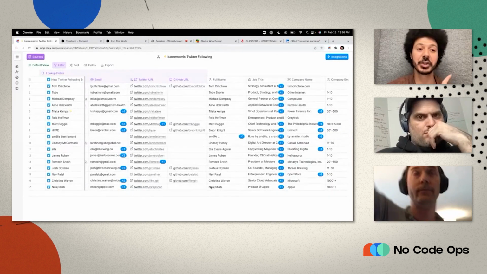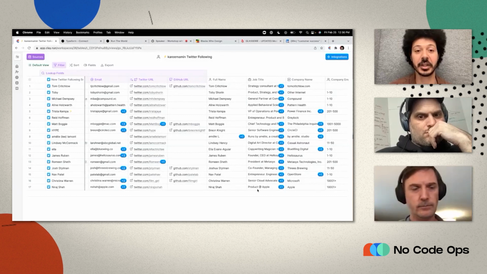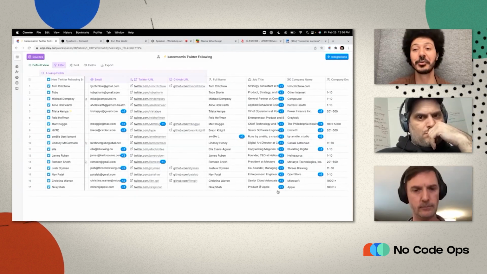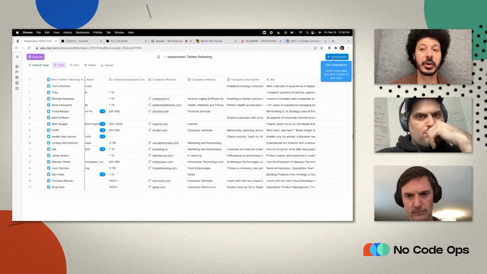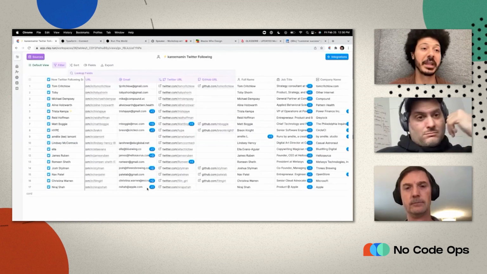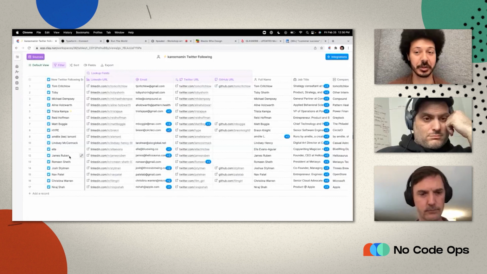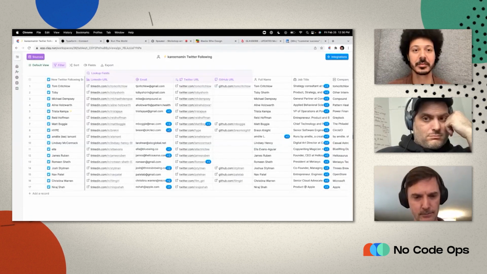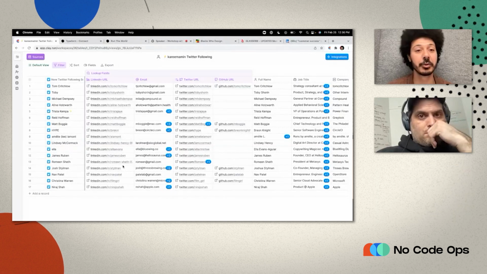But a lot of the information we can get directly from Twitter, right? Like their name. Often they have their company in their bio. And if that's not good enough, or if it's wrong, you can use the integrations to build your own workflow. But the main thing is being able to at least get your Twitter followers into a table so you can start working with that. Right. Very cool.